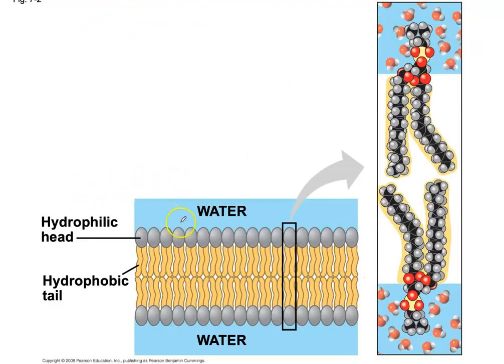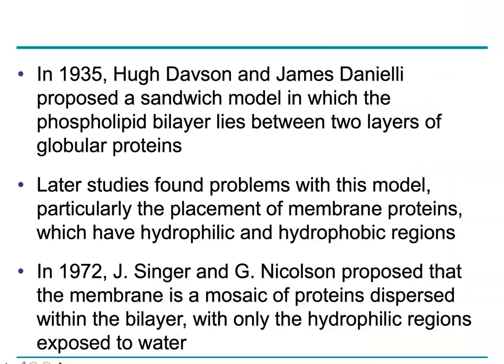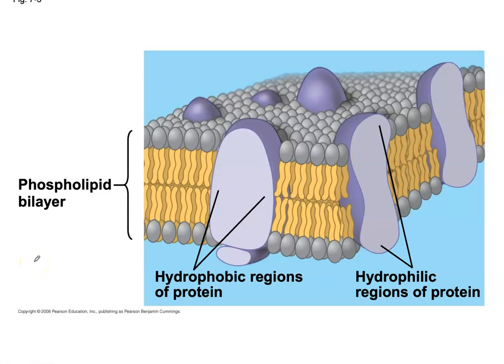This is a good representation of what it looks like. Remember, our body has a ton of cells that are usually in an aquatic environment. Our body has a lot of water-based material on the extracellular side. So the outside of the cell has to be hydrophilic. This is the hydrophilic part, which is the phosphate head, and this is the hydrophobic part, which is the hydrocarbon tails. In order to allow for transportation to happen, there are a ton of channel proteins embedded into the phospholipid bilayer.